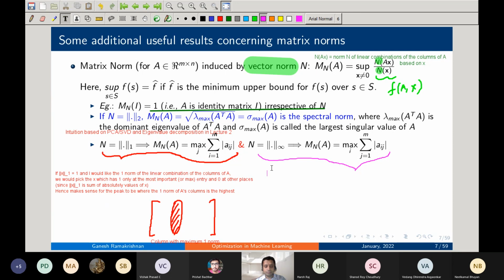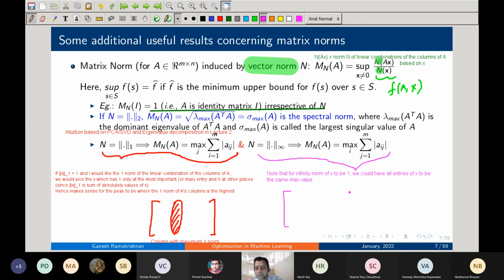So just note that for the infinity norm of x equal to 1, we could have all entries of x be the same max value. That is what hinges here. We are saying I'm now dealing, again, with linear combinations of the columns of A based on x, but that linear combination basically peaks from the uniformly largest value in each entry in a row. So now, instead of a column, we are looking at a row, by virtue of what the infinity norm is.